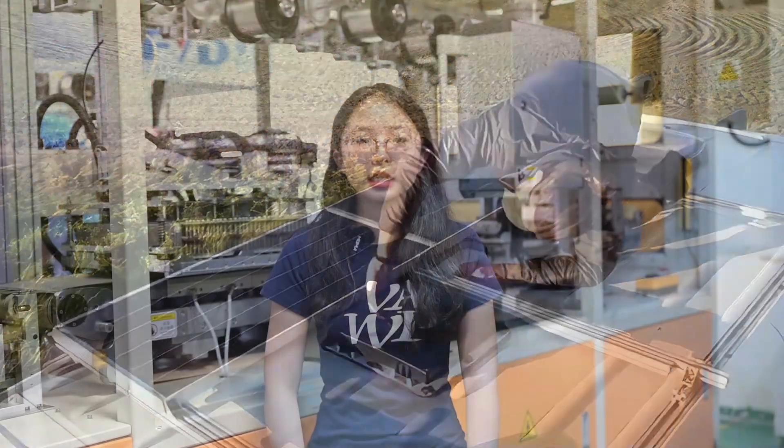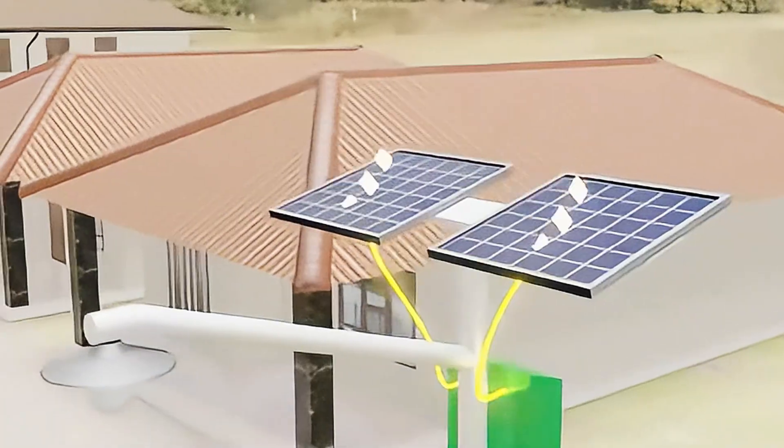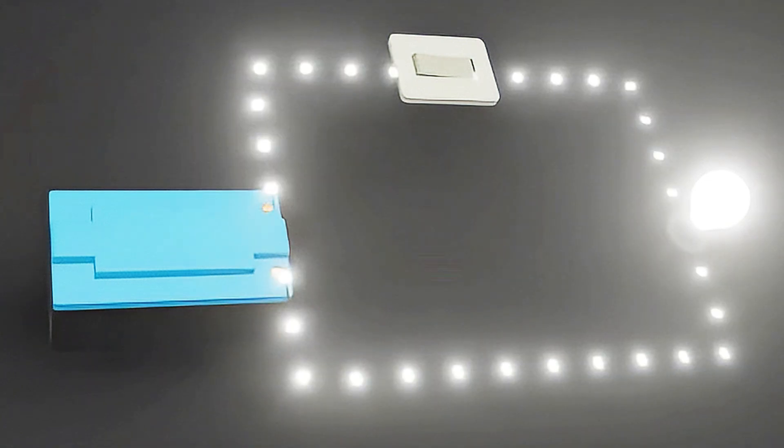We will explain how an off-grid system works and give you a step-by-step guide to putting in the panels on your RV roof, and tell you what mistakes to avoid. Off-grid solar systems don't need electricity from local utilities like city power. Instead they use solar panels, wind turbines, or water power to work on their own. The parts of an off-grid solar system include: solar panels, which take sunlight and turn it into energy; batteries, which store the energy for when you need it later; and the balance of system components, which includes power controllers, inverters, wires, and safety devices like fuses and circuit breakers.